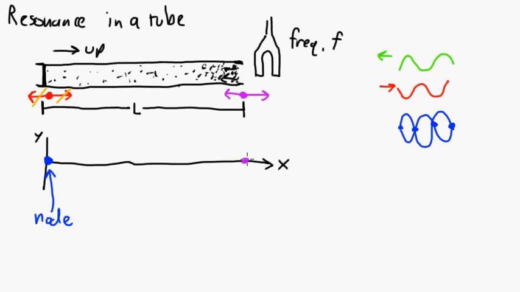And so what you want here is, in fact, an antinode, at this position where x equals L. And so maybe it's even clearer if we say the node is at x equals 0 and the antinode is at x equals L. So, what are the possible wavelengths of a wave that would have an antinode at L and a node at 0?